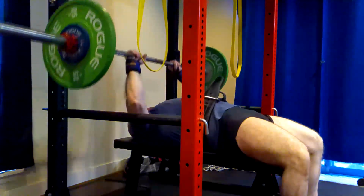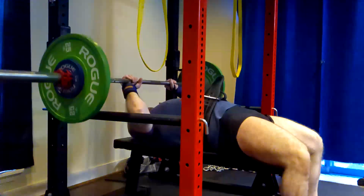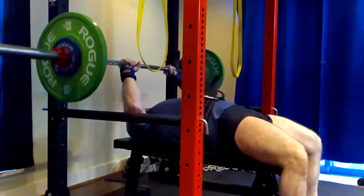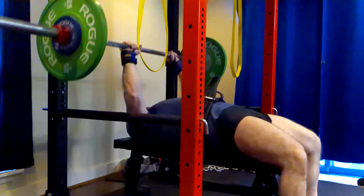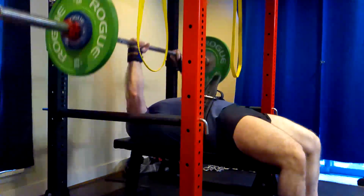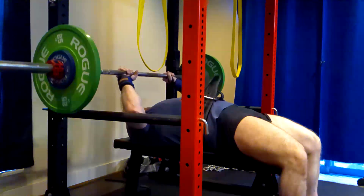JM presses went good. I stuck back with the 105 again. I got 11 reps each time. I'm able to maintain better form with this weight. My form just breaks down. My elbows drop really low when I go any heavier, when I went up to the 115. 105 works. It hits my triceps really hard. I'm able to maintain a form that really lets me hit that triceps without feeling my shoulders doing much work.